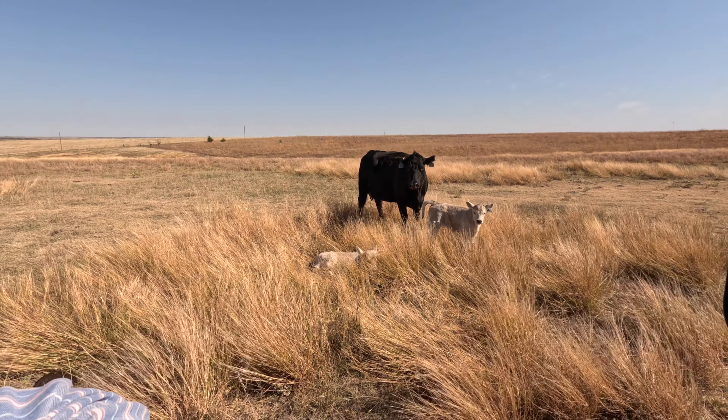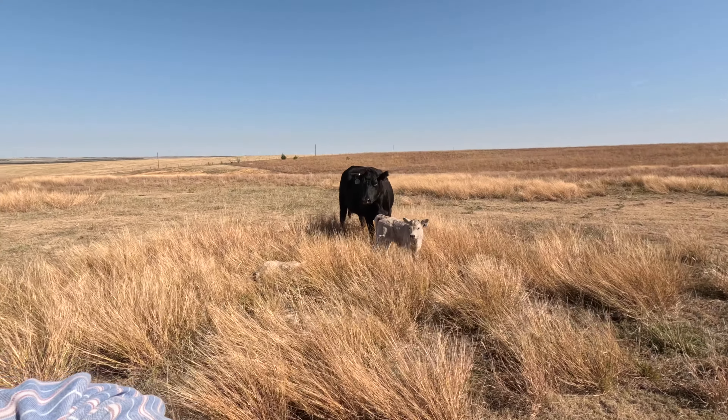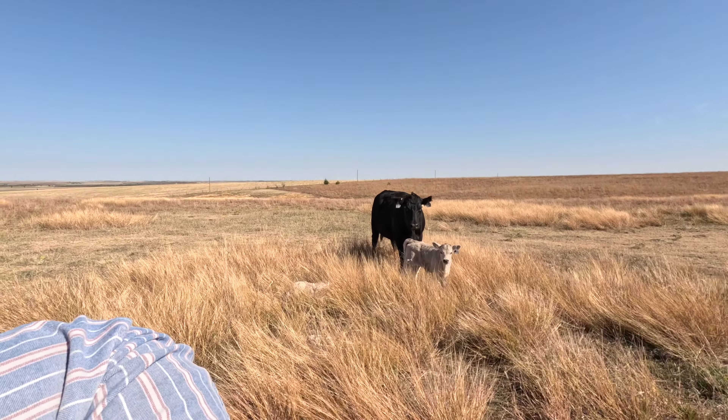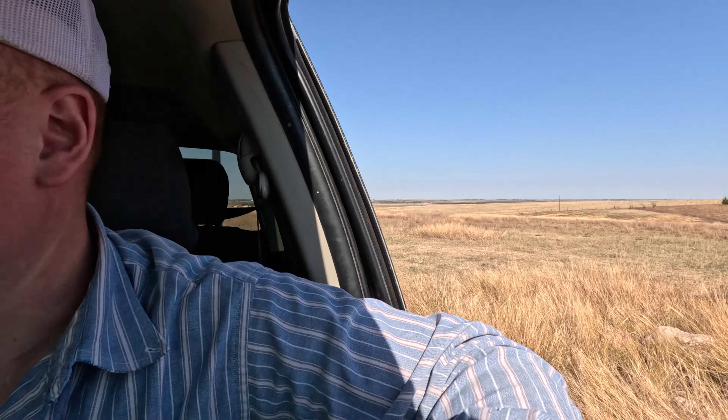I drive up here - there's about 4 or 5 cows up here. Just going to look at their calves. I know one for sure already has a tag, looks like two. Let's take a look at them real quick. Everybody's tagged that I can see. For some reason I thought she hadn't calved yet but she has.